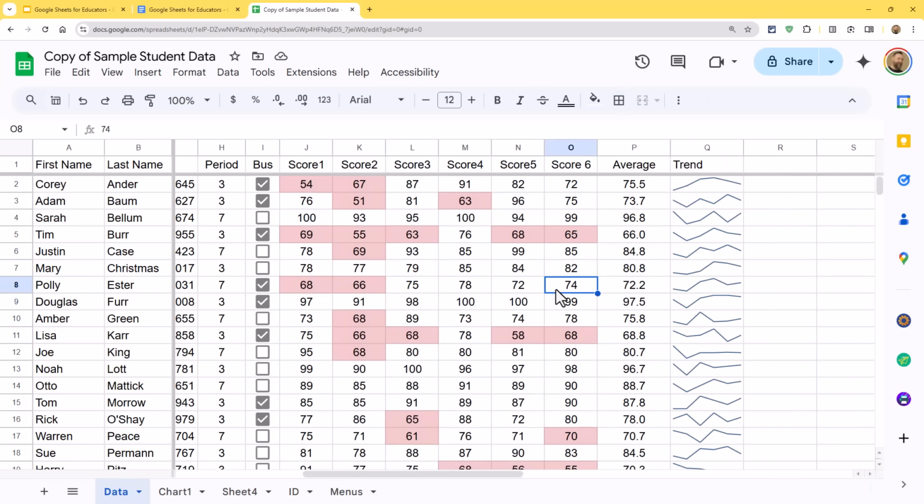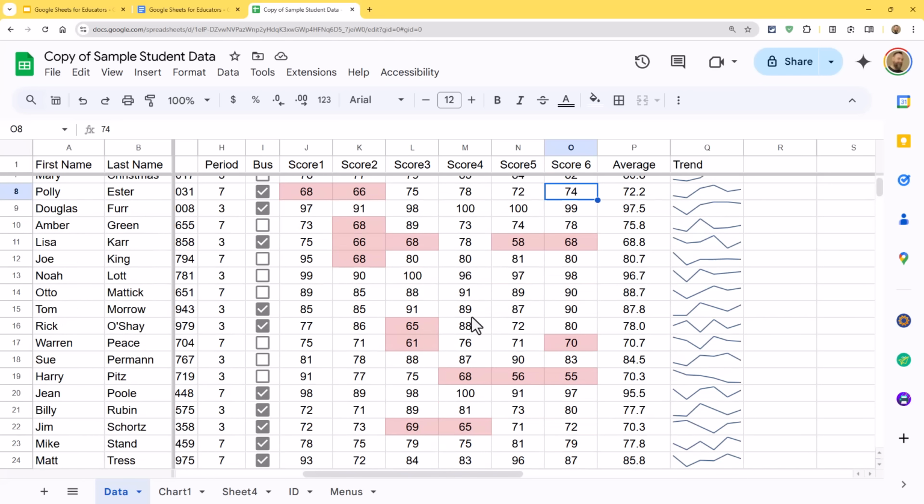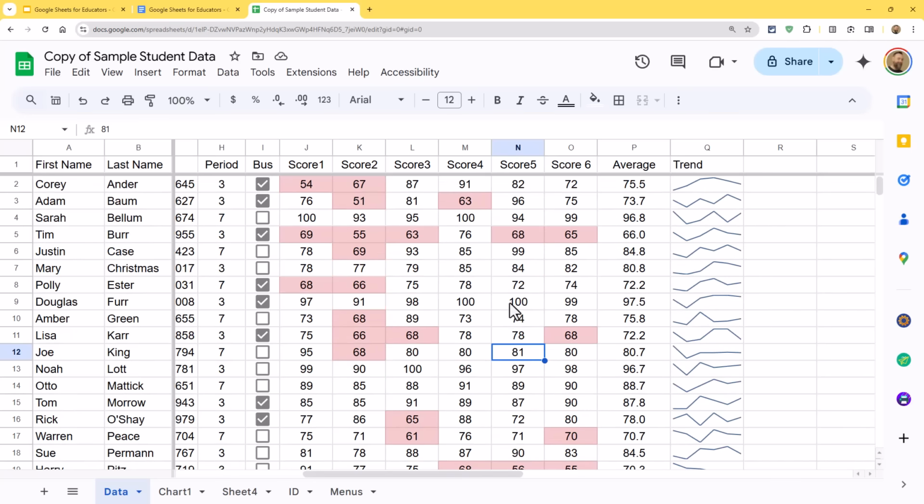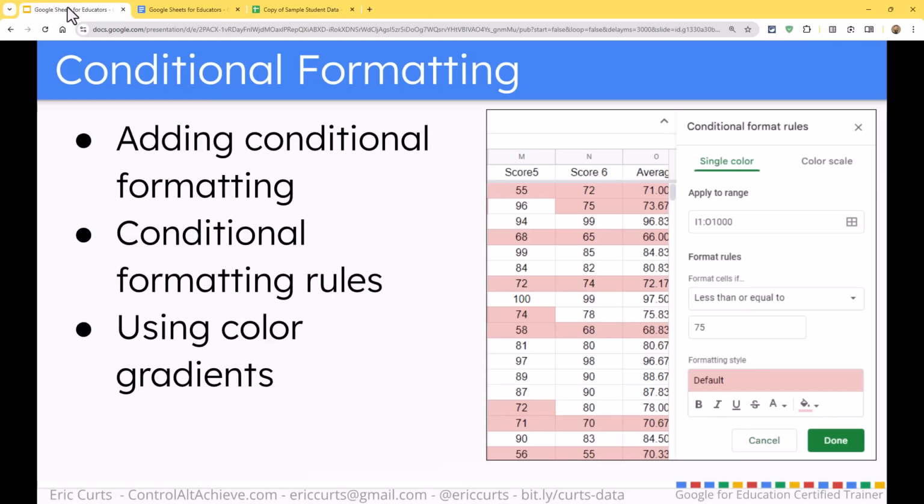But the beauty of this is it's dynamic. So if a student again retook a test, okay, they were struggling, but they went in and they retook this test. It was a 58, but they ended up getting a 78 on the retake. When I press enter, it's no longer red. It turns white, and vice versa. If I took something from a high number to a lower number, it would turn red. So conditional formatting can be a great way, again, to help us see students that might be at risk.